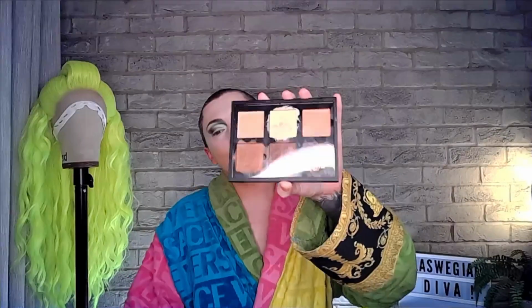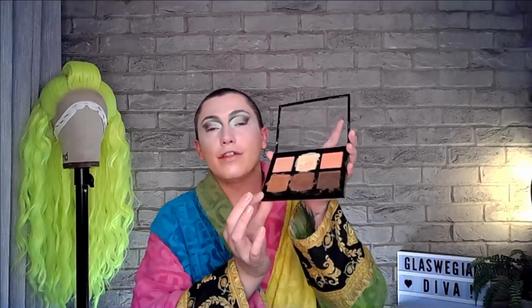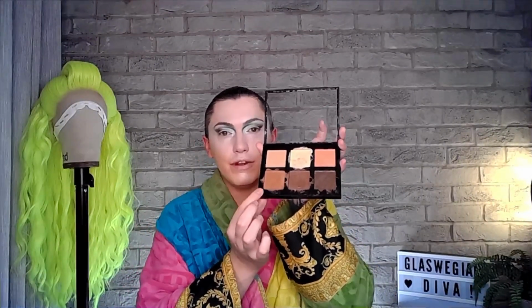Like I said, we use the Anastasia Beverly Hills contour palette, which is an absolute mess. I use it all the time, so that's why it's an absolute mess. I will start with this shade here, which is the lightest brown shade, and I will do my contour all over my face, and then I'll skip this one and I'll go straight to the darkest, and I'll use it to darken the most inner corner points of my contour, so that when I look straight forward, you're going to see depth in here, and it's going to raise the cheekbones up.